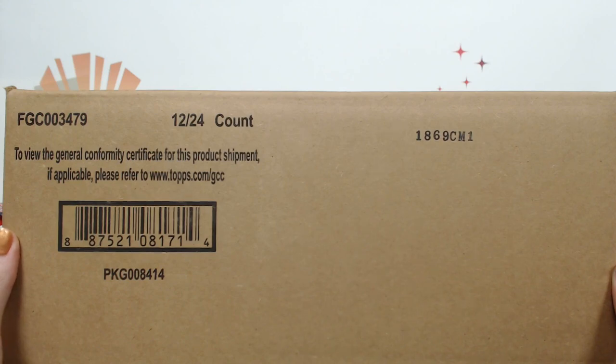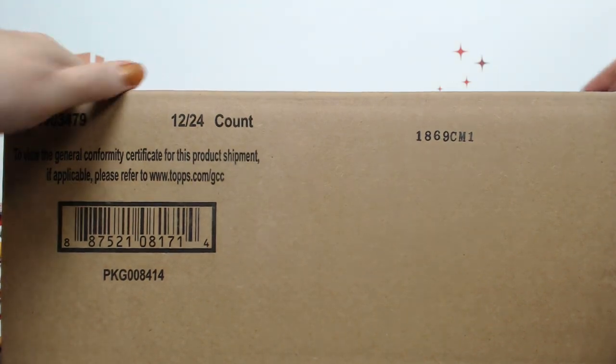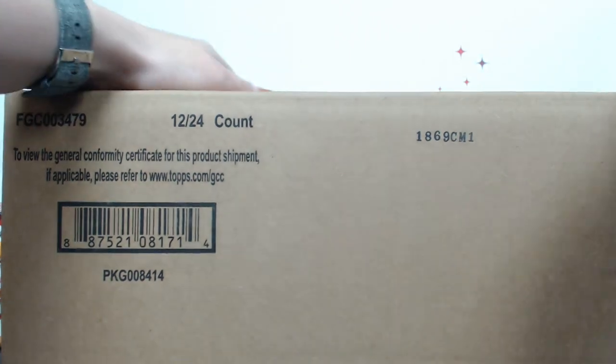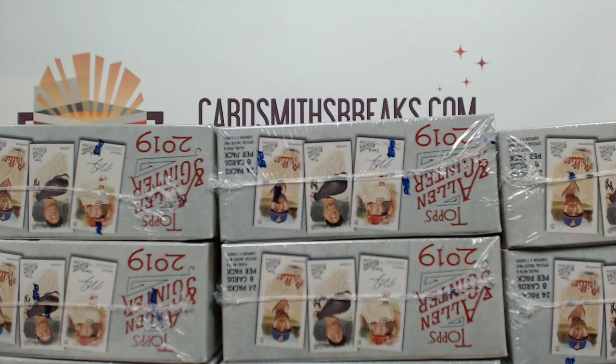Up next, we are doing case break number two of the new 2019 Topps Allen & Ginter. It was by teams. Here are your teams. For anyone who has not watched the first two breaks, we're going to take all the non-baseball hits and random those amongst all teams at the end. That includes the oversized box toppers, any of the autographed rip cards or N43 box toppers will go to the teams. All that was in the break description.